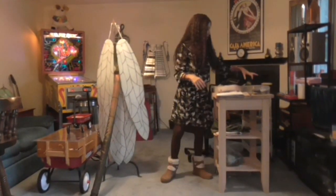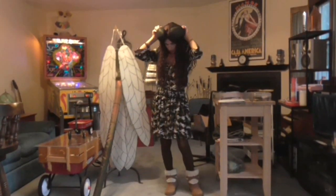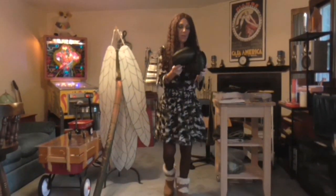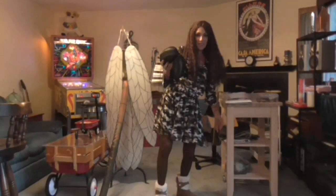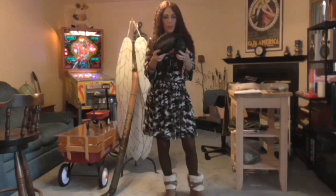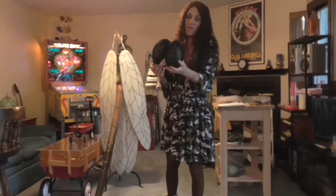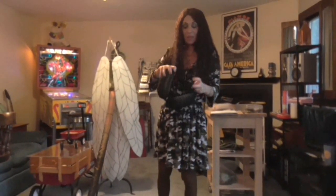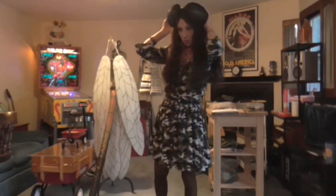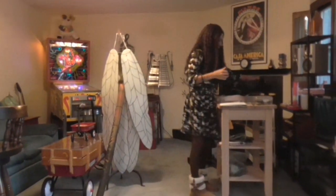Now let me show you how I made the headpiece. This headpiece was for the eyes of the dragonfly. I took leftover fabric from my failed attempt at making the unitard — that's what you see underneath here. What this is, is a Nerf football that was cut in half and then shaved around a little bit to shape. I covered it in the green fabric, and then I covered it in fishnet stockings, which was quite easy to do. They kind of emulate those big, huge eyes that a dragonfly has, in the matching color.